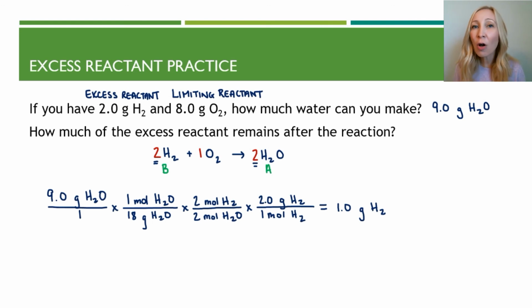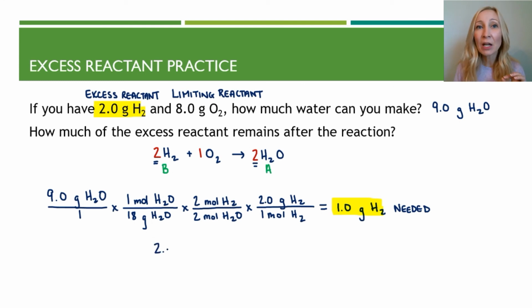This amount should always be less than what you're given because you're solving for the excess reactant, meaning you're always going to be given more than what you need. So what I would do is, if you're ever asked to solve these types of problems, make sure you label everything very carefully. So you need 1.0 grams of hydrogen gas, and you have 2 grams of hydrogen gas. So we are going to be given more than what we need. The last step to figure out how much extra we have is a subtraction step.